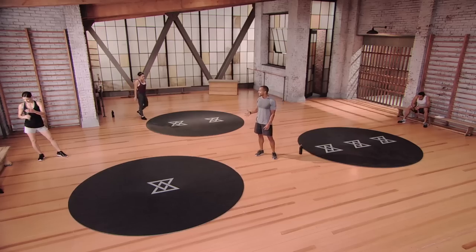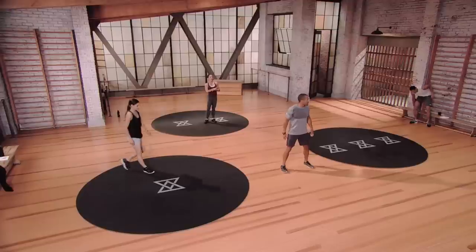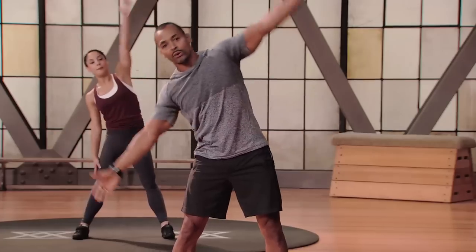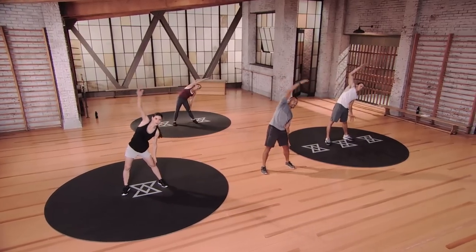So let's get back into this. We're going to go into a couple of things. We're just going to bring the heart rate down gradually. First one, we're just going to go side to side. So if you lean to your right, bring your left hand over, okay? Lean and then across. This is not aggressive. This is just gradual side to side, stretching out those obliques a little bit. Catch your breath as you go over. Exhale. Nice. Breathe it out.